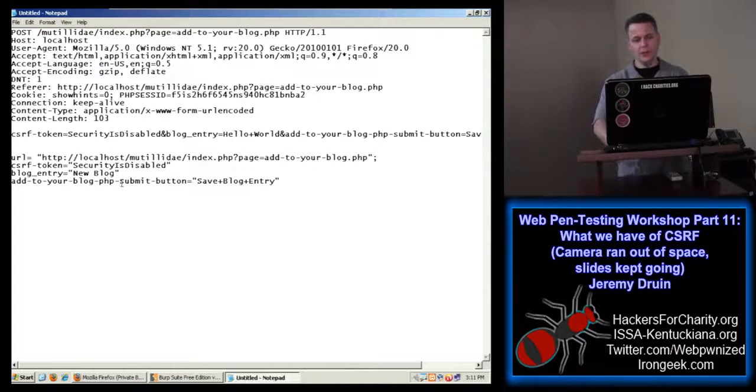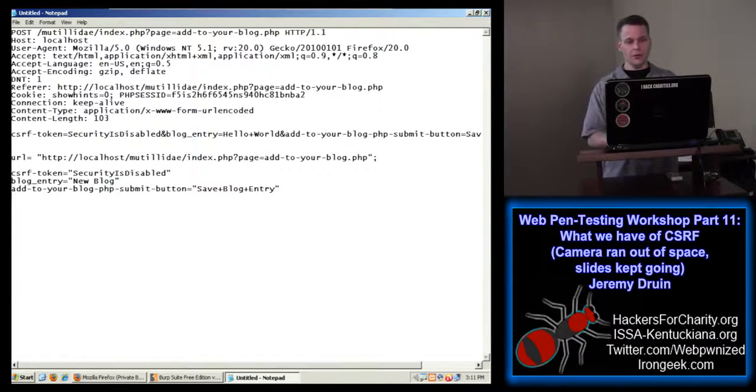Okay, now that we have this information, we can start to write a JavaScript that would recreate the submission, but the user won't even need to click on anything. It'll just fire off in the background and perfectly simulate that request. There's a couple different ways to do this. You can use HTML injection to literally inject a cross-site script, a form that looks just like the form that's on the page, and then get a reference to the form with getElementById and do form.submit. So that'll click the button on your hidden form.